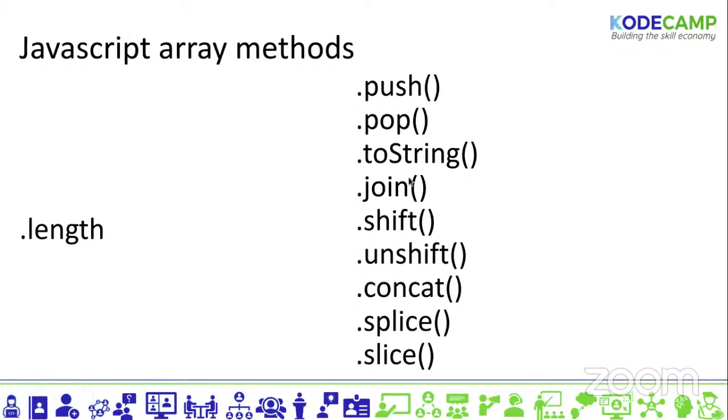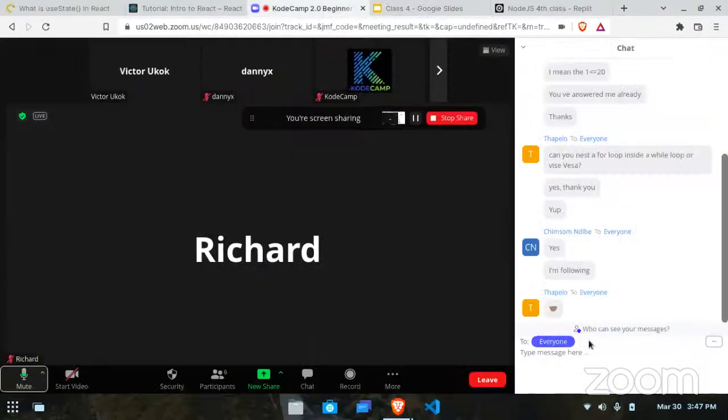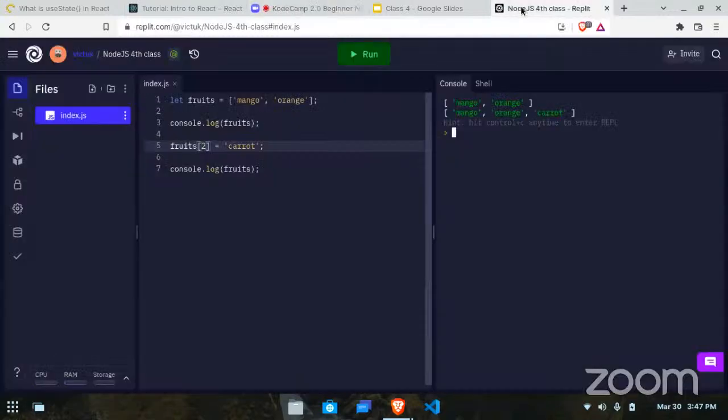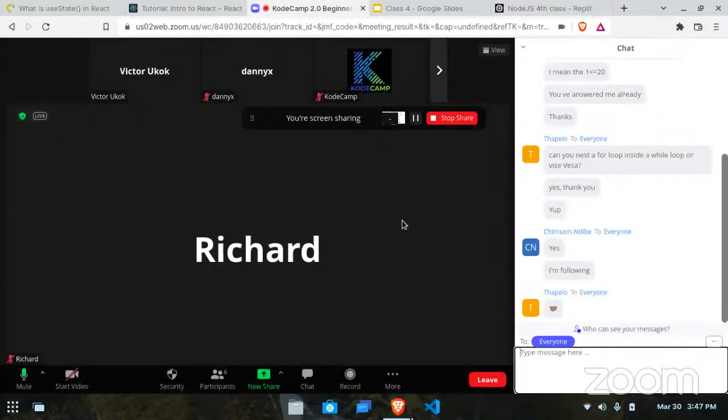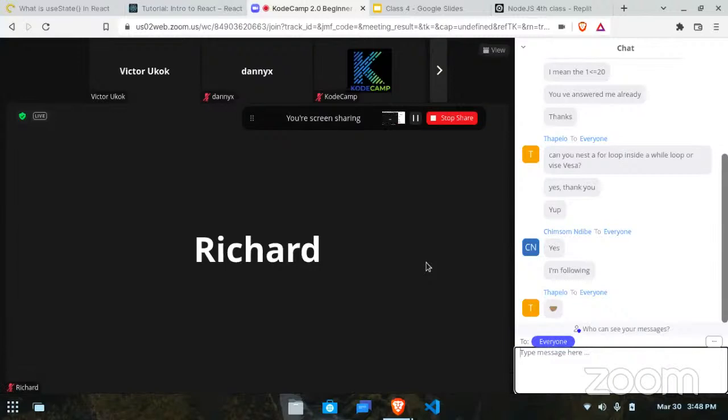In fact, let someone tell me, if you're looking at this, for example, you see that this is an array property, and you see that these are methods of an array. So what is the difference between a property and a method? By looking at their syntax, what's the difference between the both of them?